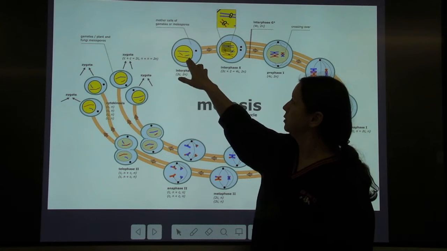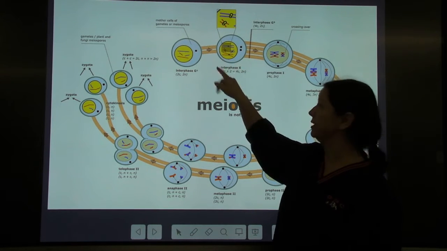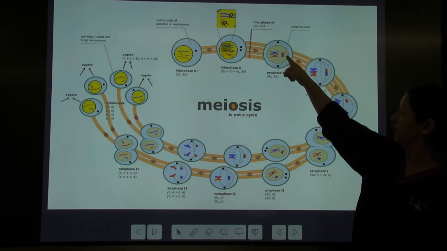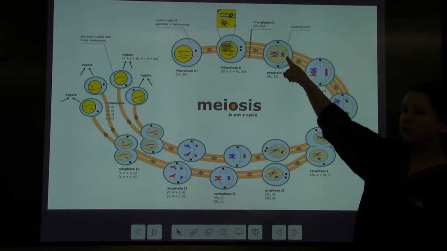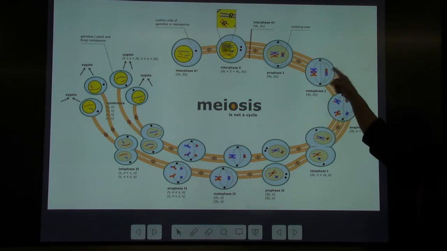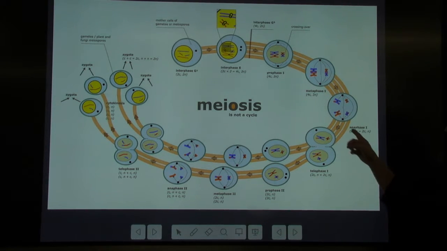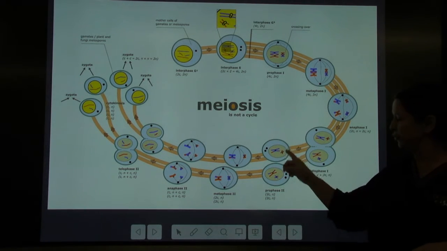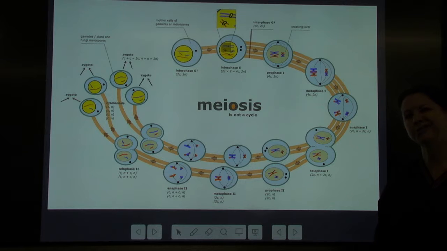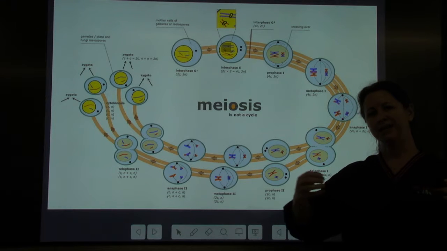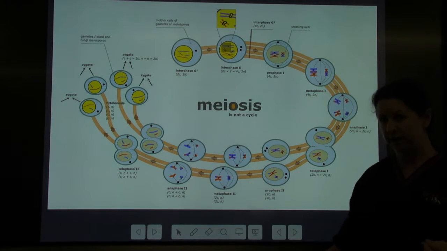Okay? And so, as you can see, it's a little bit more involved. So you have your original chromosomes. They copy each other. That's what's going on here. You see them attached to their copies. This is where it's showing you that they cross over. See how the blues and the reds have swapped here some? That's crossing over happening, and it happens right here. All right, then they line up. They separate. But look, they're still attached to their sister chromatids. The identical copies haven't separated from each other like they did in mitosis. So they're still attached, and you have 2 cells, but the sister chromatids are still stuck together. So now you have to separate the sister chromatids, and that's where you're getting the half of the genetic information.